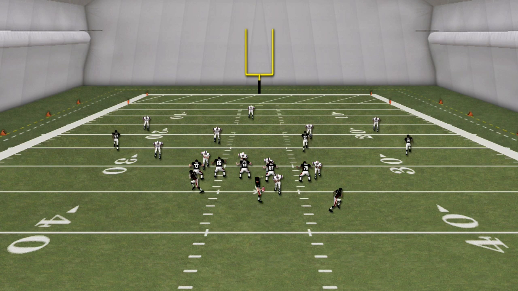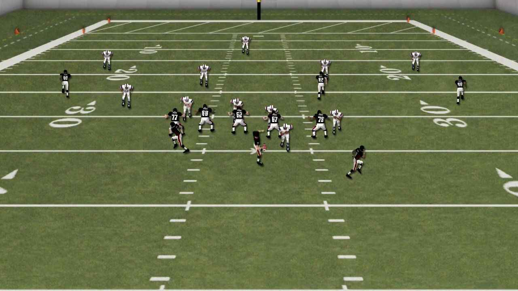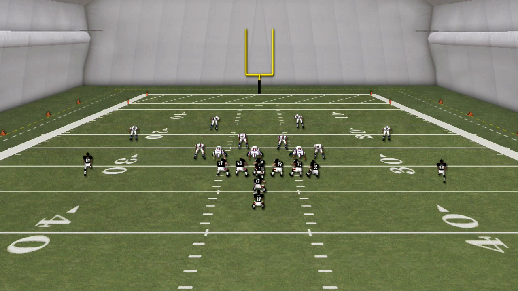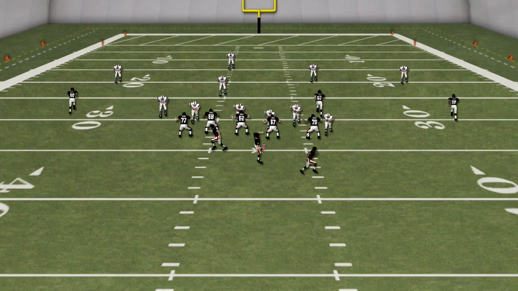And you can see right there, there's the pressure coming up the gut from the left inside linebacker. Let's go ahead and zoom in a little bit. And one of the things I want to do with this one, let's just rewind it a little bit here. I want to talk a little bit about it, as you run this one, you're going to see that what we're trying to do is go back in here right there. Actually, a little bit further in here, right there.